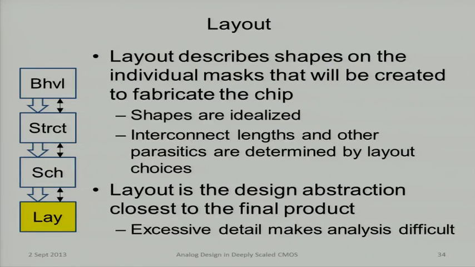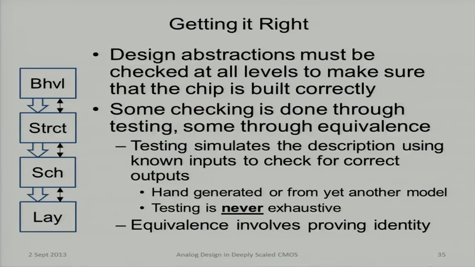We heard earlier that there was a time when SPICE consumed a lot of CPU time. Actually, as we go through these hierarchies, somewhere in the 90s, it was the RTL that consumed much more CPU time than SPICE simulation in making chips. And these days, it's the optical proximity correction that consumes the overwhelming fraction of the CPU time. So the layout is the design abstraction that's closest to the final product. So how do we get all this right? Well, we have to check things incrementally.